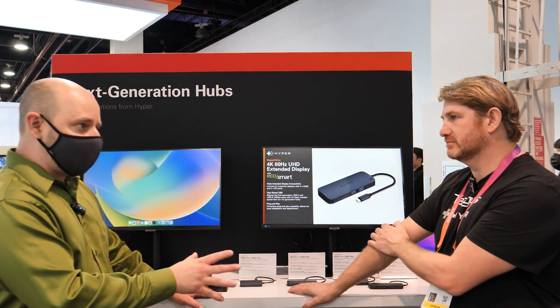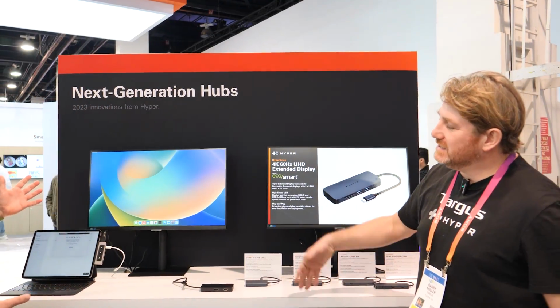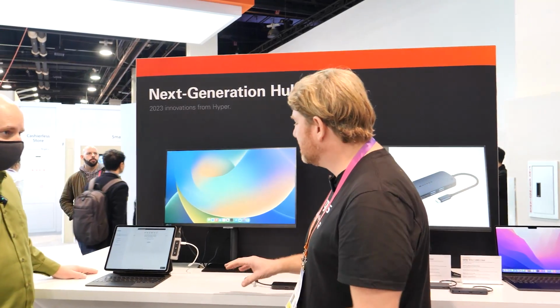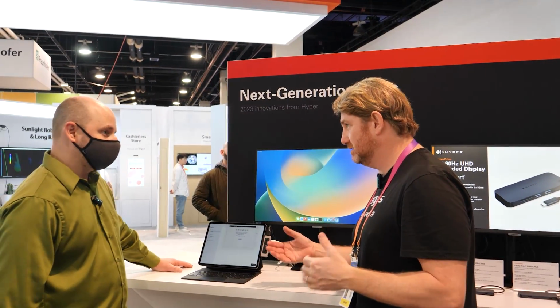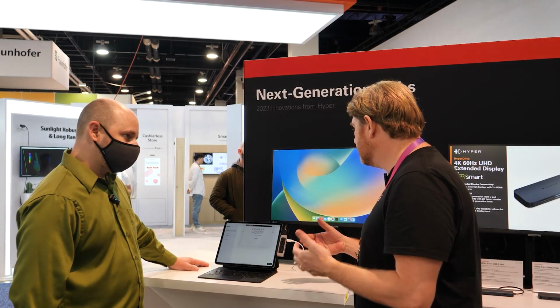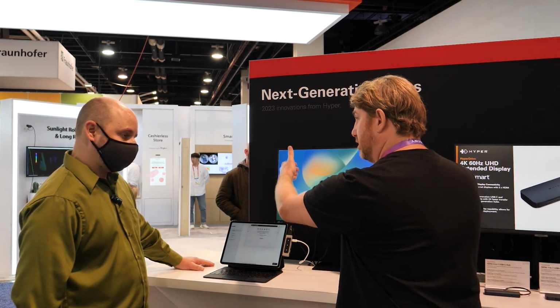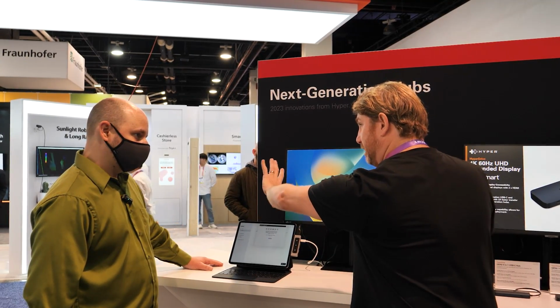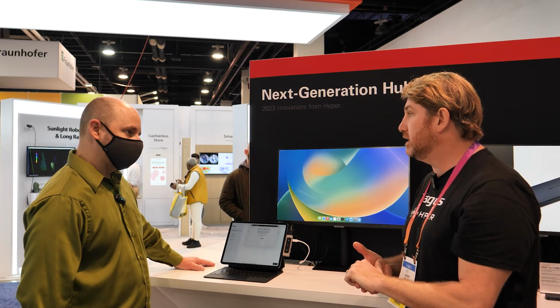Now, we were talking earlier that there's something we discussed last time, which is this one over here. Yes, we introduced the Media Hub, and I think we may have launched this a little bit early in the past. And it was great. I mean, you're able to connect to a monitor, but if you remember in the past when you connected to an extended monitor, it's just going to mirror and you're going to get those big bars on the side of your TV, almost like you're watching a 1980s TV show, right?